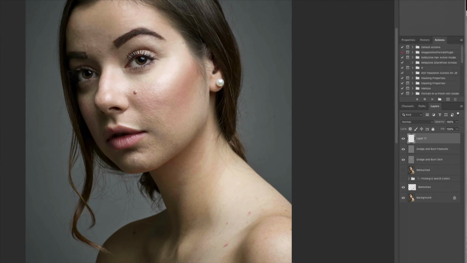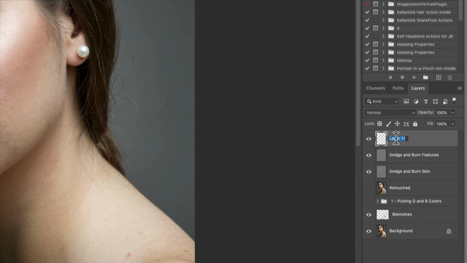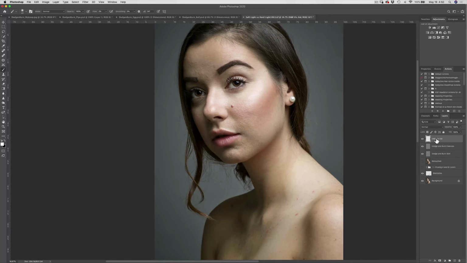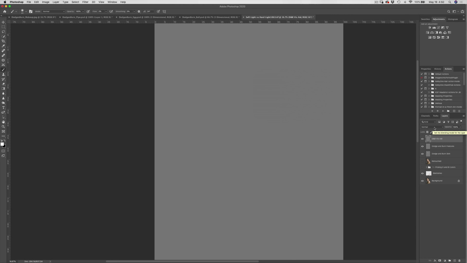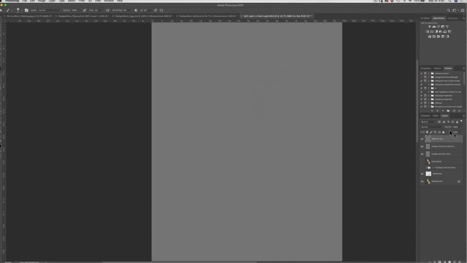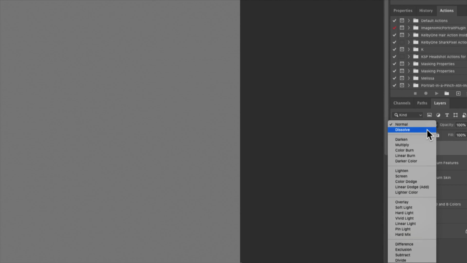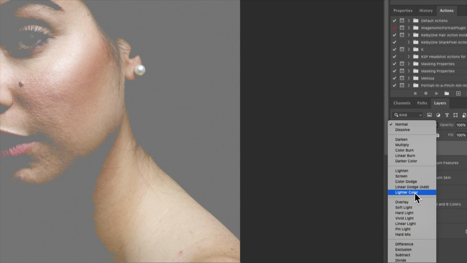I did that by hitting the new layer icon. We're going to call this Dodge and Burn Viz Aid. Then we're going to fill this layer with 50% gray. The last step is changing the blend mode of this layer from normal to color.